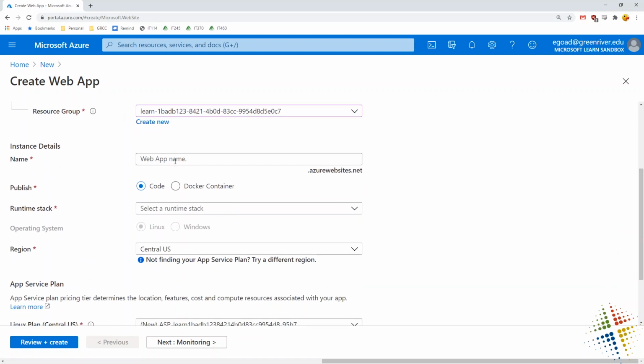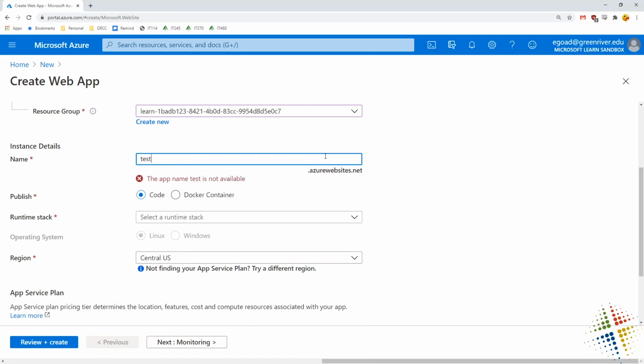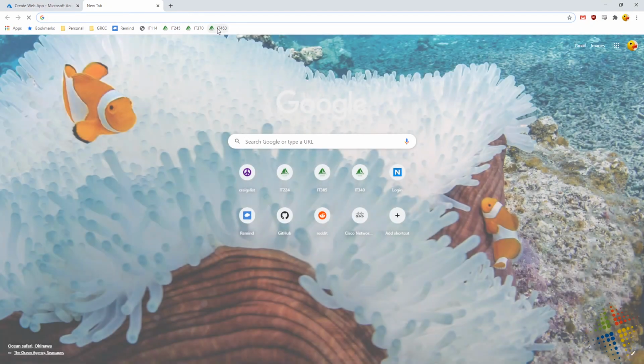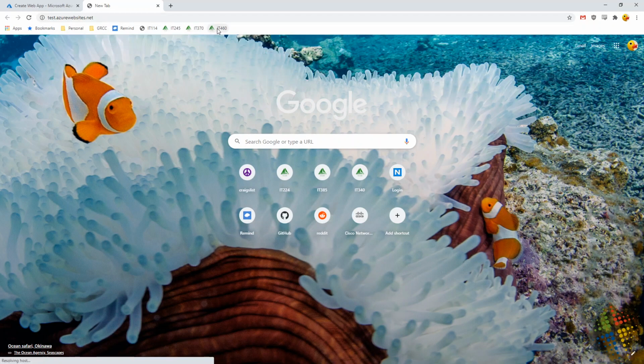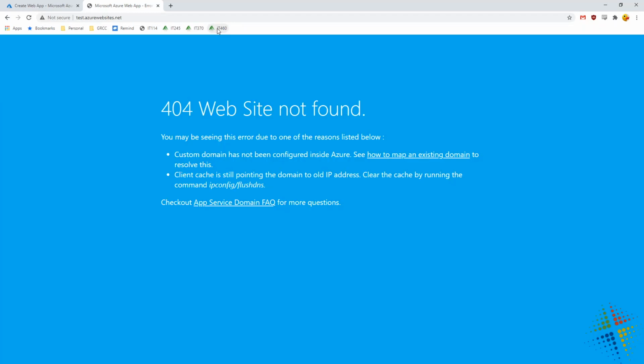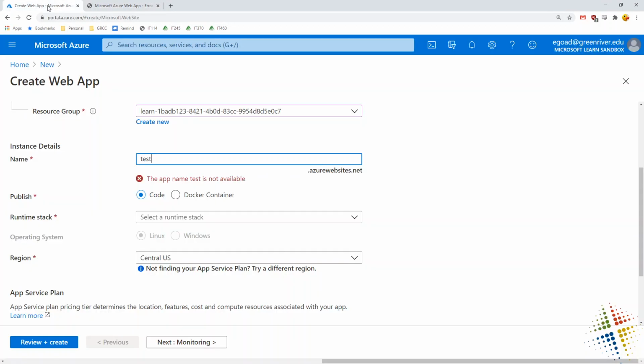All right, a web app name. Now this web app name does have to be unique. You can see it will automatically include the .azurewebsites.net. So I need to type in a name that will be unique on the azurewebsites.net site. For instance, if I simply type test, it tells me there's already a test.azurewebsites.net, and I could actually confirm that, test.azurewebsites.net, and I will go to somebody's test page, which is broken. But it is at least claimed by somebody.